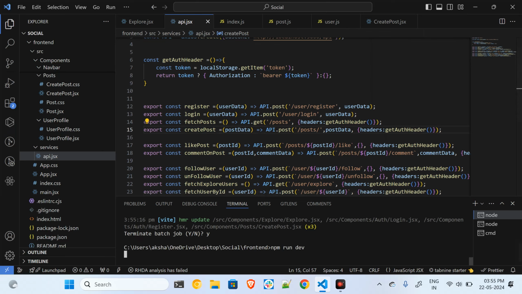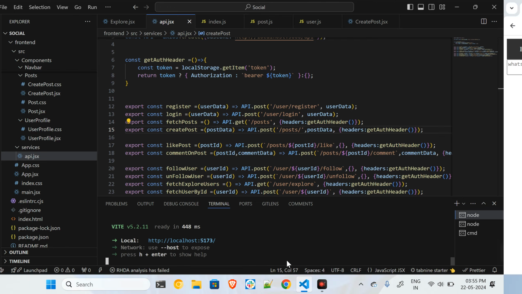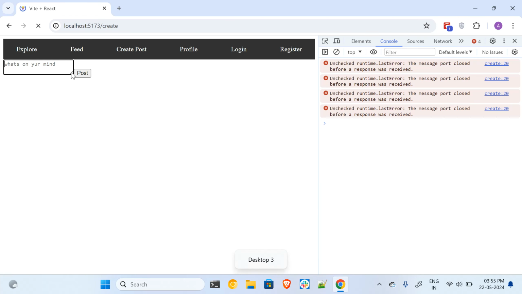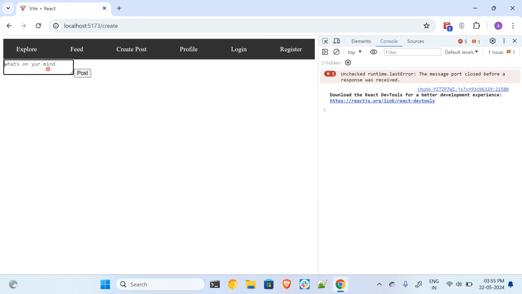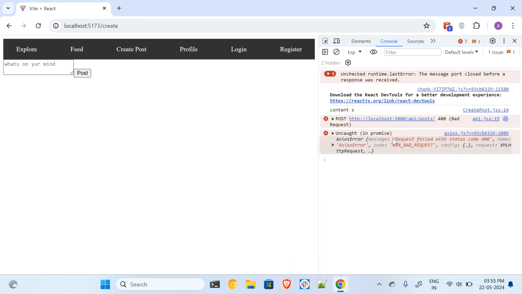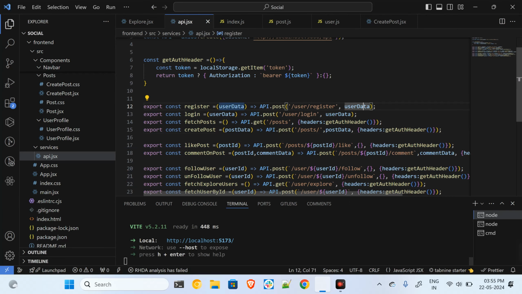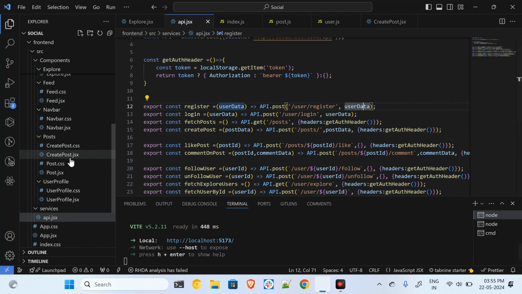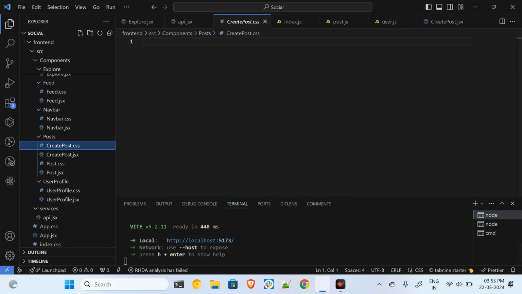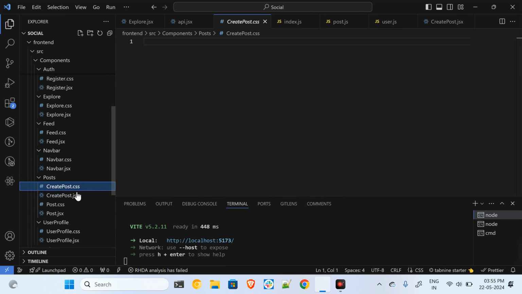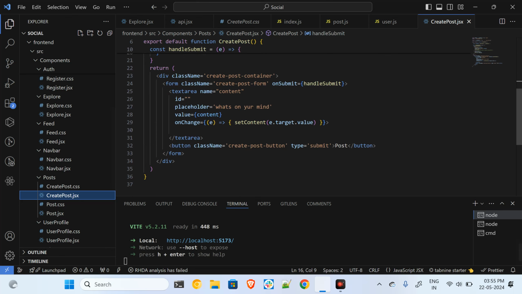This should basically work, but I don't know why I am getting this unnecessary error. Still I'm getting the error with zeros. Okay, let's do one thing. Let's just try to fix the style of this create post first, and we'll figure out what's the issue.